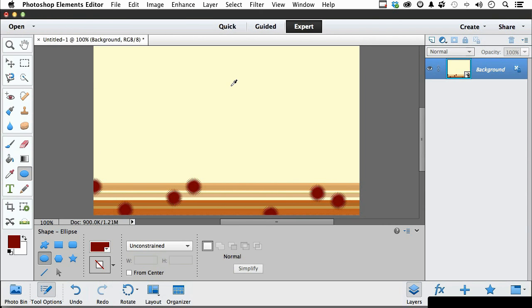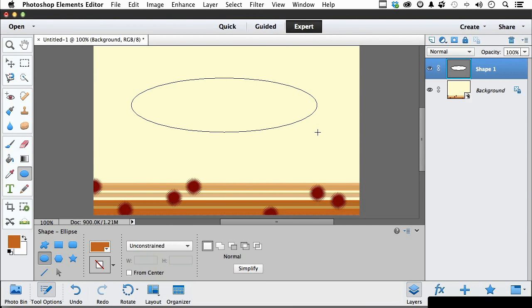That's the Option key on a Mac, Alt in Windows, and you can click and change the color before you start drawing. So I get right about here. Incidentally, don't hold the Alt key down if you want to draw from center until after you start drawing, or it'll think you want a new color. So I'm going to start drawing the oval. Then I'm going to hold the Alt key down because I do want to draw from center. And something, say, about like that.